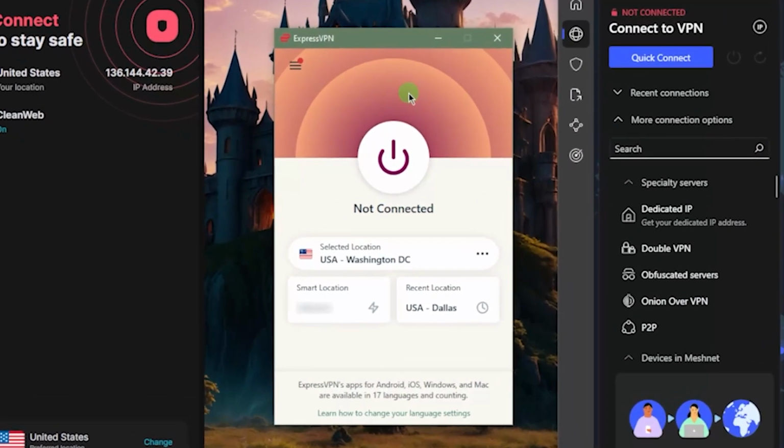I personally like to use Express simply because it's very easy to use, very simple, and very light on my computer. I don't have to worry about ExpressVPN busying my RAM or CPU any more than a VPN should. And that's personally why I like to use Express. Again, not only because it's quick, but also to maintain as much of my PC's performance as possible.